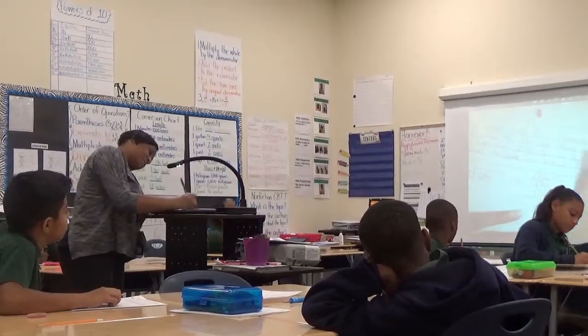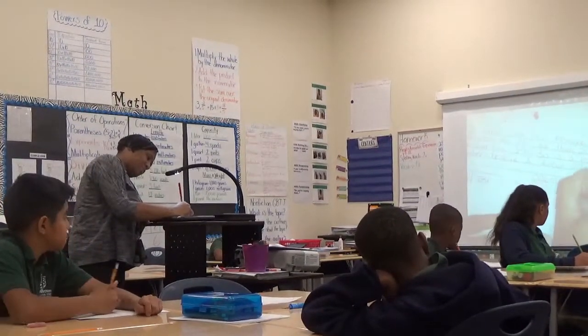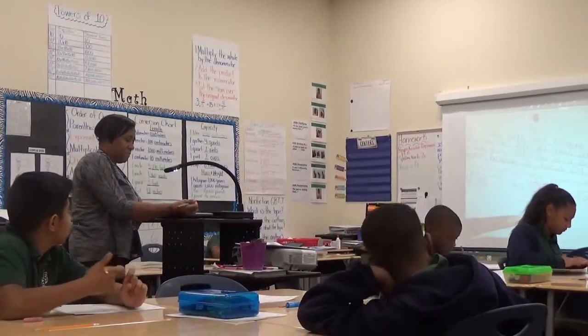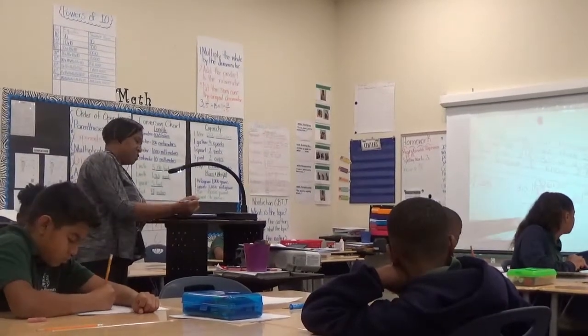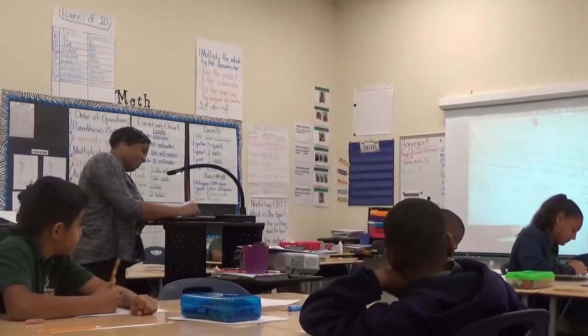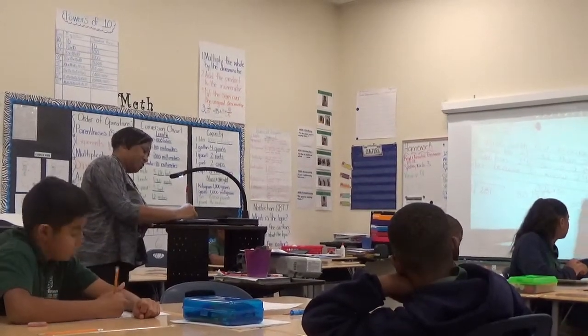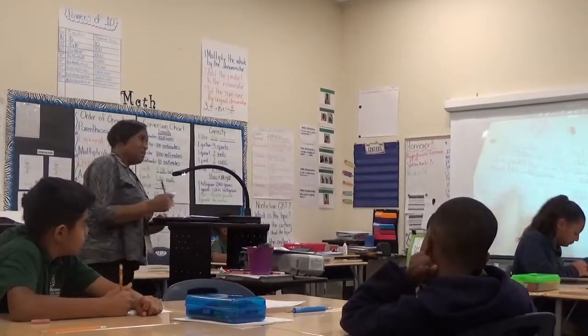If I divided 240 by 30, 30 goes into 2 how many times? 0. 30 goes into 24 how many times? 0. 30 goes into 240 how many times? 8. 8 times 30 is 240. 240 minus 240 gives us 0.